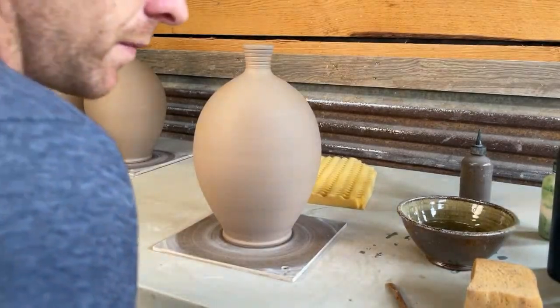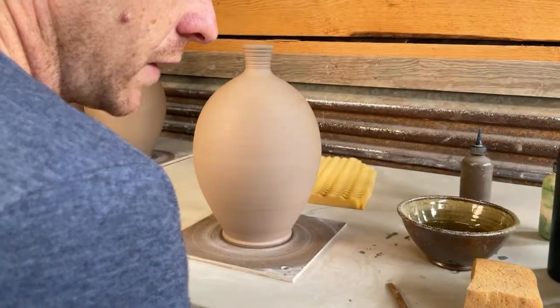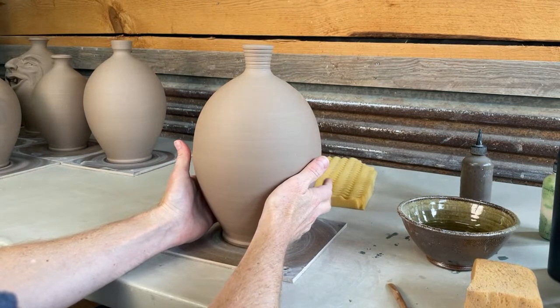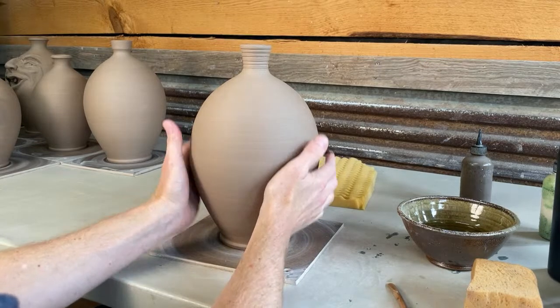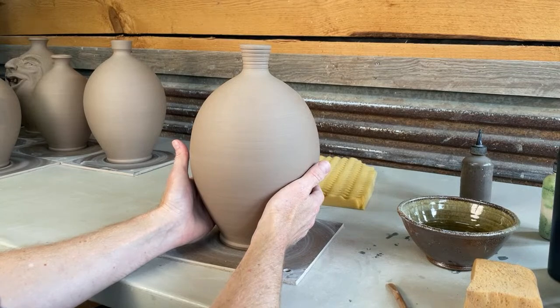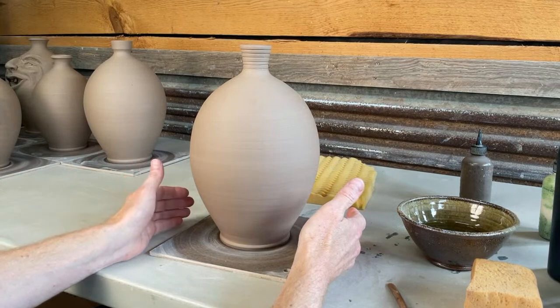Oops, hit the stand there. How long does this jug set up before you can start adding the face? These I made 2 days ago. I started putting faces on them yesterday, and I had an interruption for some other things that I had to do. So I probably would have done more of them yesterday, but I've kept them covered with plastic. I think I made them 2 days ago, and then by the end of the day I covered them with plastic, and then they sat under plastic for a couple days now.